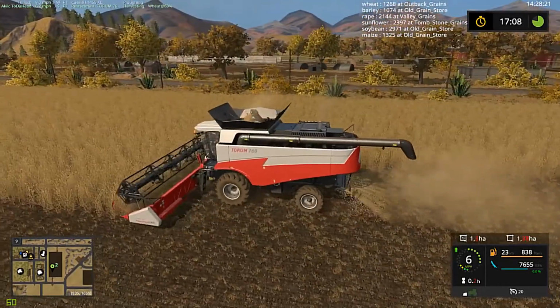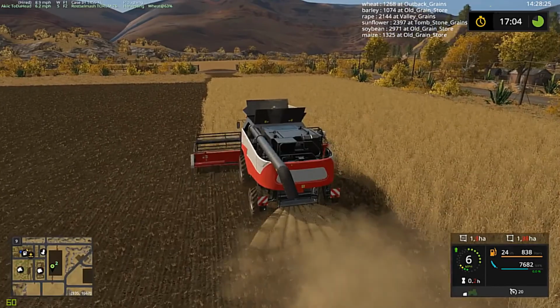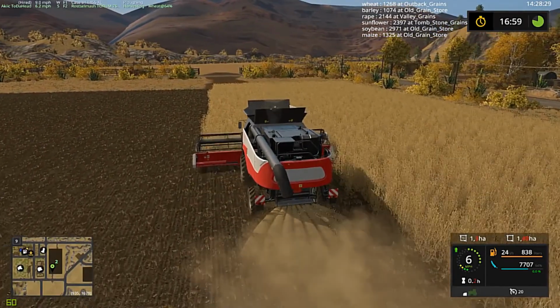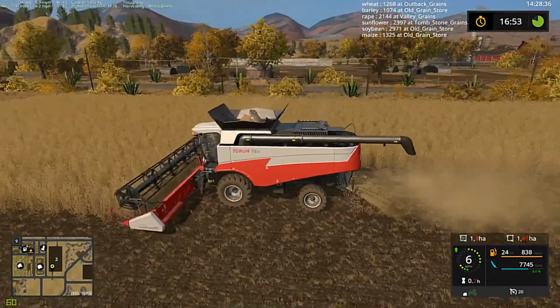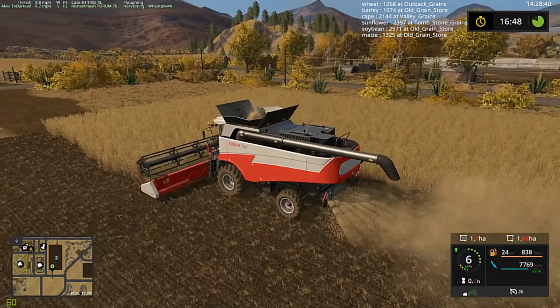Come on, we're almost there. Get this part done so we can get back over there and get the cultivator and the seeder going. And then we'll go purchase some equipment, I think.